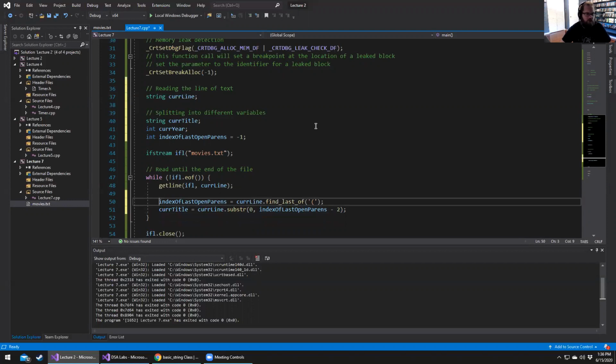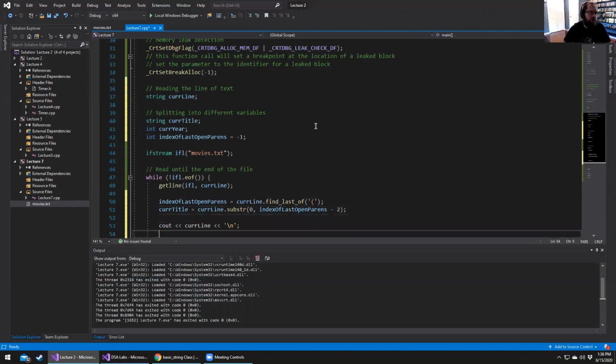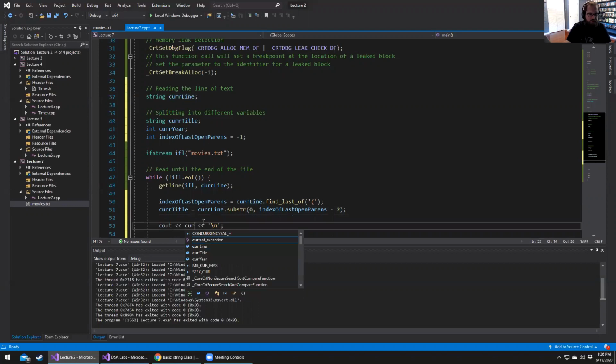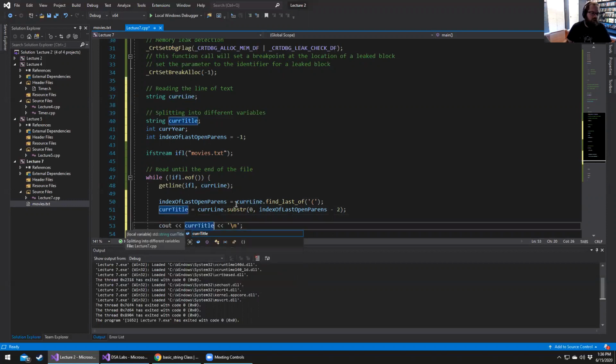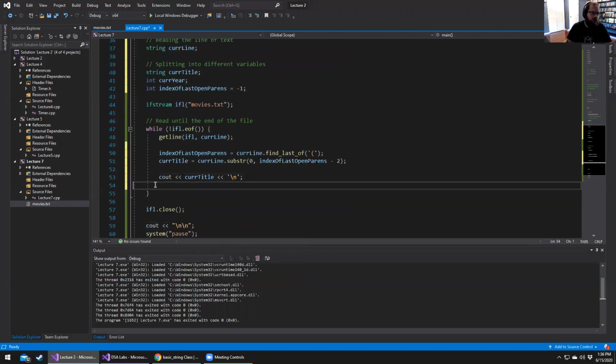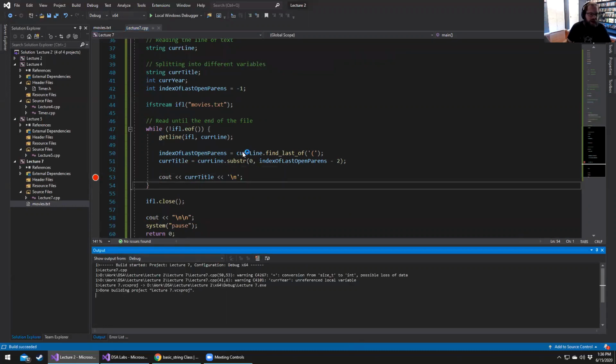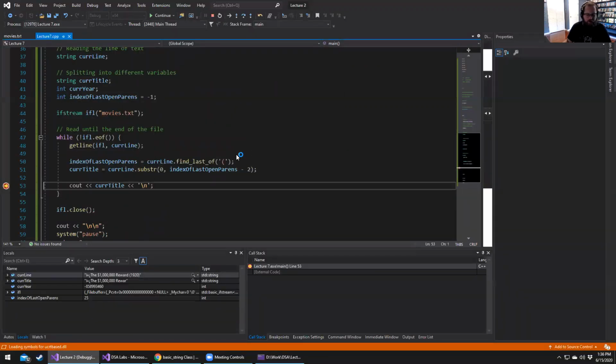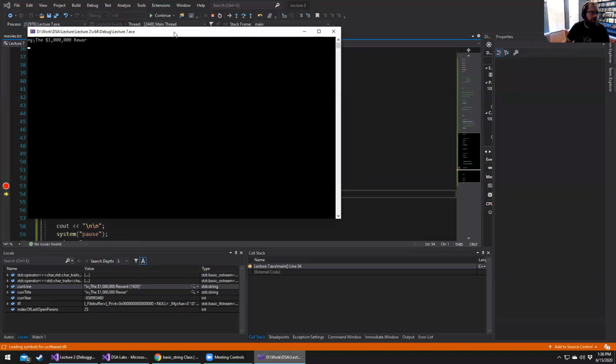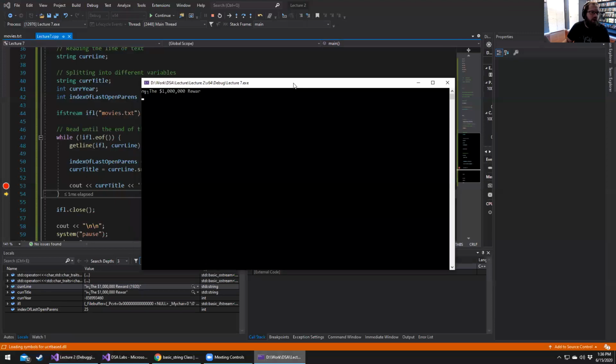So let's see how that works. Instead of printing out cur line, let's print out cur title. We don't have to print out the whole thing, so maybe we'll just set a breakpoint here so we can run through this line by line and see what happens. What did I print out? Okay, I'm not printing out what I want.